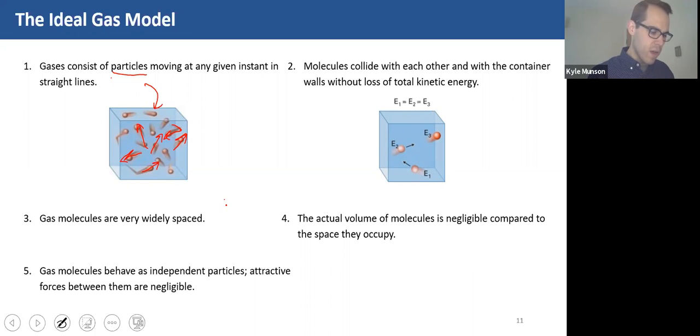If I could summarize, an ideal gas is a model of a gas that is constructed of identical particles that occupy no volume and exert no force on one another. When the particles interact with one another and the walls of the container, they do so with no net loss in kinetic energy. So that's the idea: these particles occupy the volume of the container and exert no force on one another, attraction or repulsion. And when they interact with one another and the walls of the container, they do so without losing net kinetic energy, or their total kinetic energy.